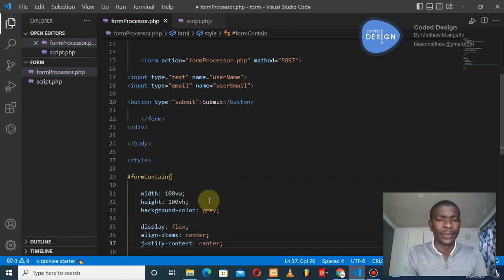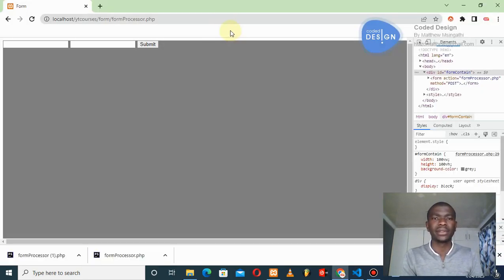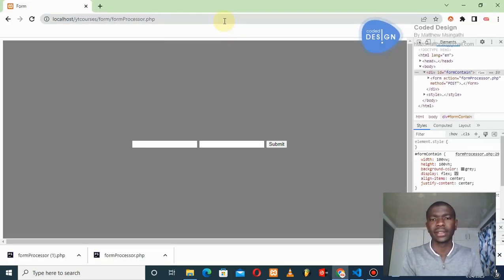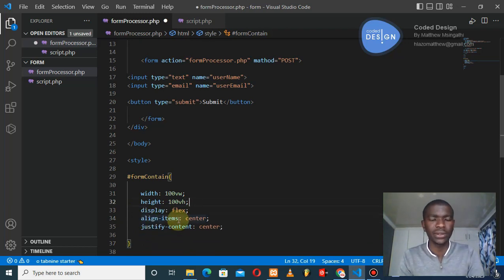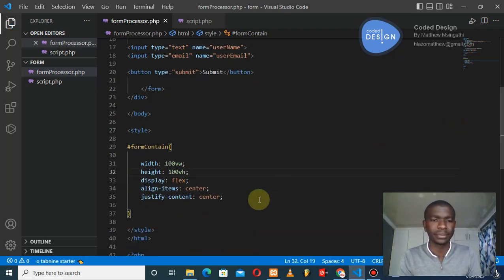Okay, let's see. Is everything centered? Yes, I'm happy with that. Let me remove the gray background because I wanted to see if everything is working. I'm done with that. So now let's get into the form.